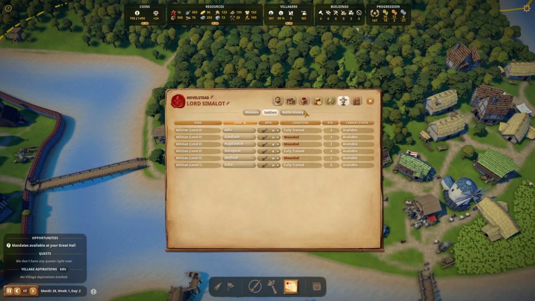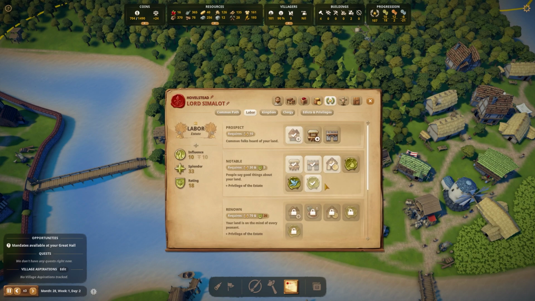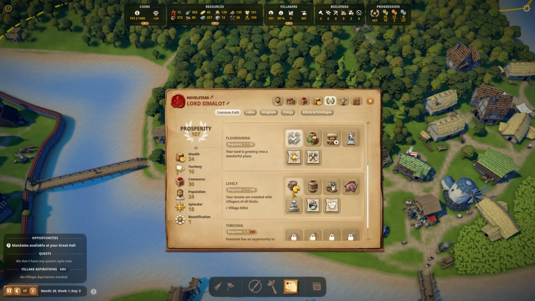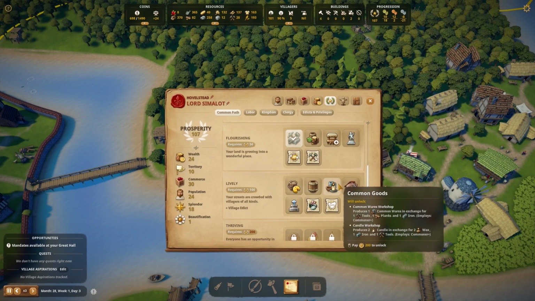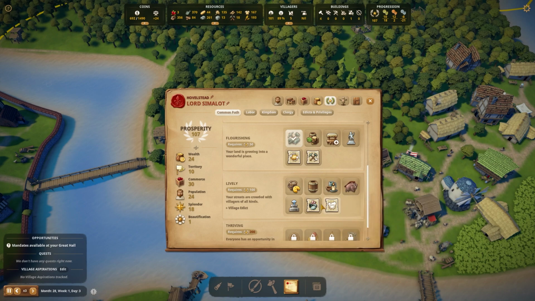But before we do that, we have a progression thing over here that I believe we got in common. Was it in the common path that we unlocked? Yep, the common path we got to lively, which is fantastic. With lively, we've unlocked the ability to get common goods right here. This goes through and makes things like candles and wax and stuff like that. Otherwise, we can use tools, planks, and iron to make common wares. Good things. Don't really need it for now, but good things.